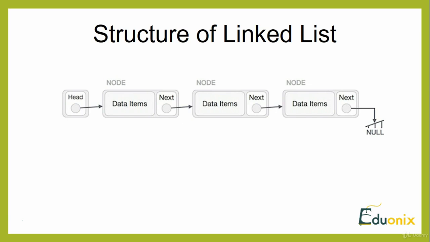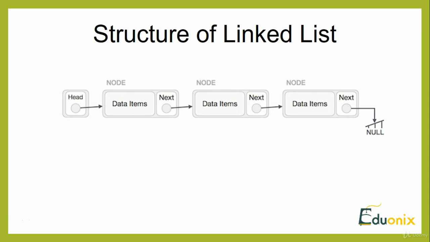Now the next thing is to understand the basic operations for linked lists. As we have seen for queues, stacks, arrays, and many more data structures in our previous chapters, in a similar way we will have basic operations for linked lists. The first one is insertion. Insertion adds an element at the beginning of the list. Whenever it comes to a linked list, it is always at the beginning of the list. And deletion deletes an element at the beginning of the list. So every associative operation in a linked list starts from the beginning of the list.